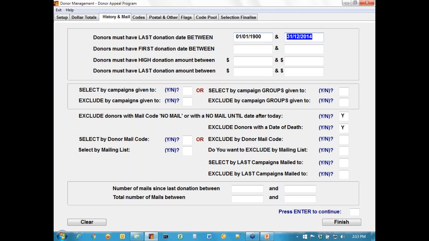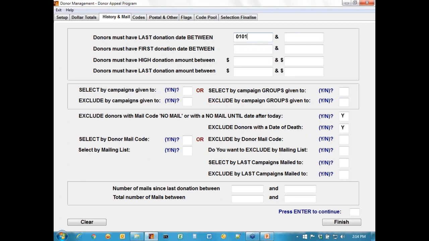2014 or 15. If I want those people that have never given, what I can do is go from blank in here, and I can put in a really old date, and again I'm going to use 01/01/1900, but it doesn't have to be that date. Now clearly nobody has a donation prior to 1900, so all that it will actually do is pick up people who have a blank as their date of last, which are the people that have never actually given you a donation. So again, as I say, it's not exactly obvious, but it is one way of picking up those donors that have never given. So people in the donor file that have never actually made a donation.